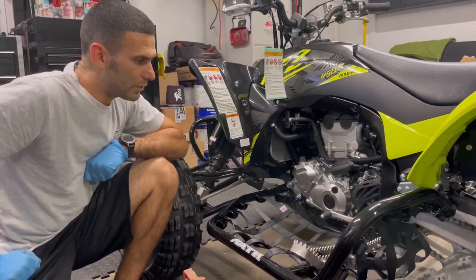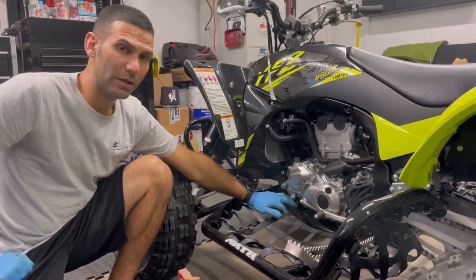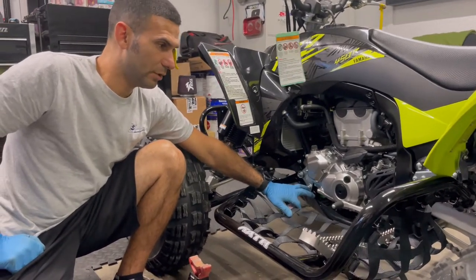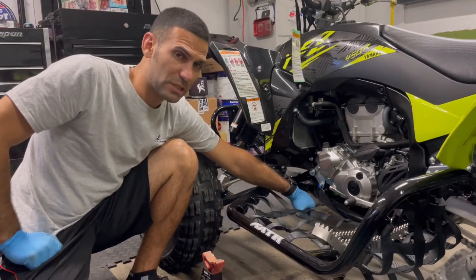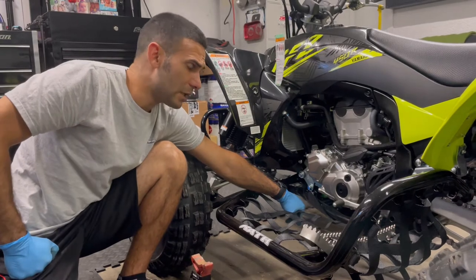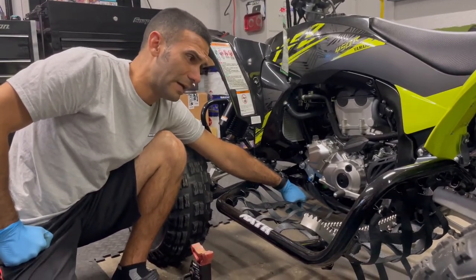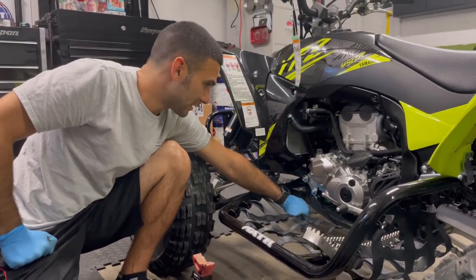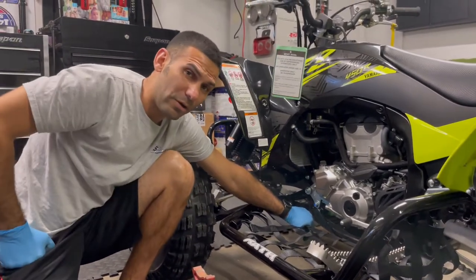So really not too hard with this. If you want to take the factory skid plate off, you can. It does make it easier, but I'll leave it on. And I'm going to show you some of the tricks, the techniques I use on my other machine, and on customers' machines, to have a full skid plate under it. And it does help. A polyurethane skid plate really helps a lot, especially navigating rocks and things like that. It helps really protect the bottom of your engine and the bottom frame rail better.